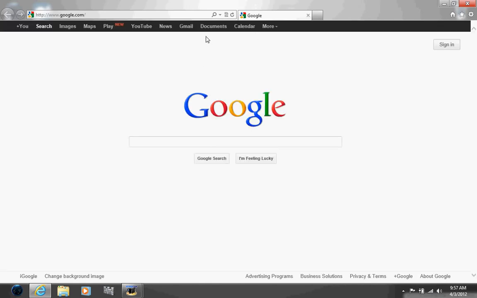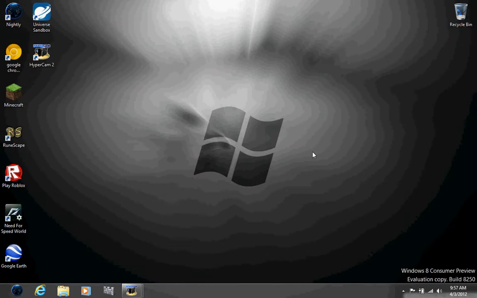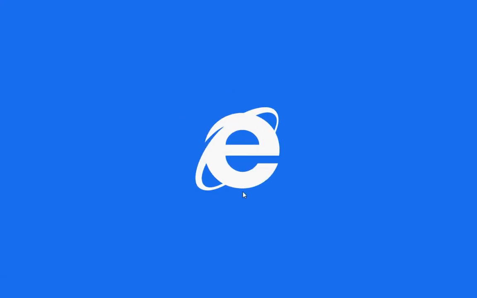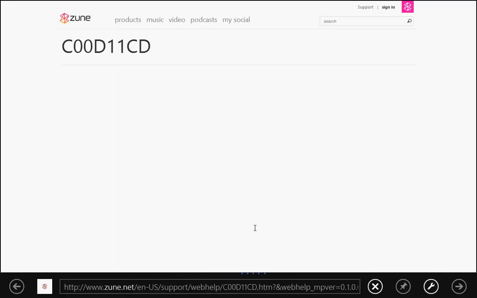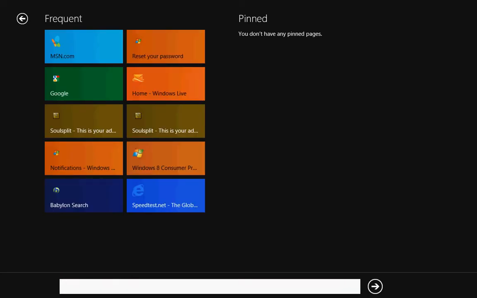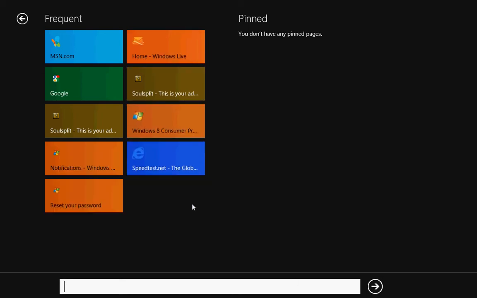But it has Internet Explorer 9, which is just like regular Internet Explorer in 7, and I think Vista, and has an 8 too, but this is just Internet Explorer 9. Internet Explorer 10 is over here. If you change the default browser from Internet Explorer, it'll take Internet Explorer 10 off of the start menu, where you can click it.